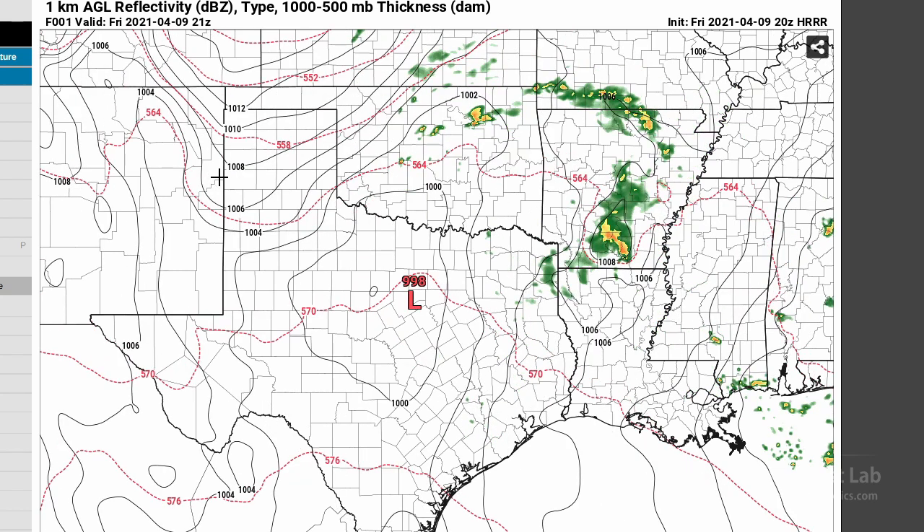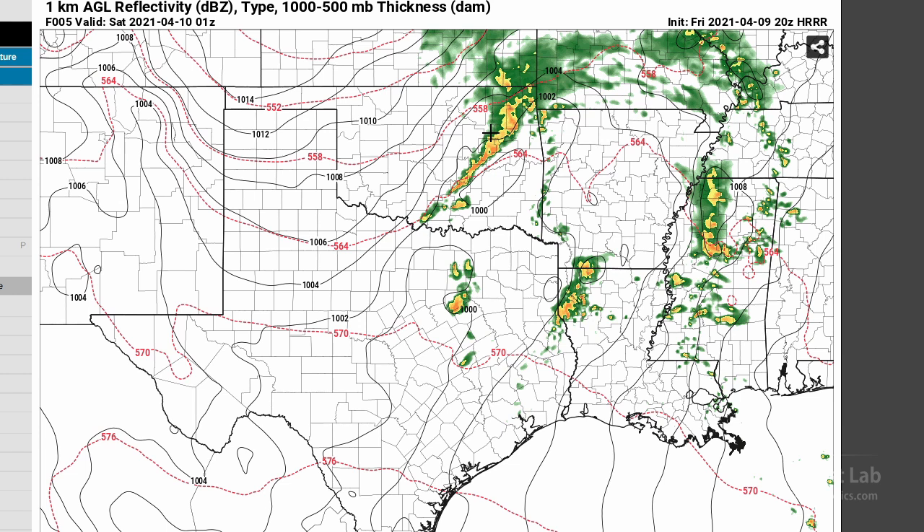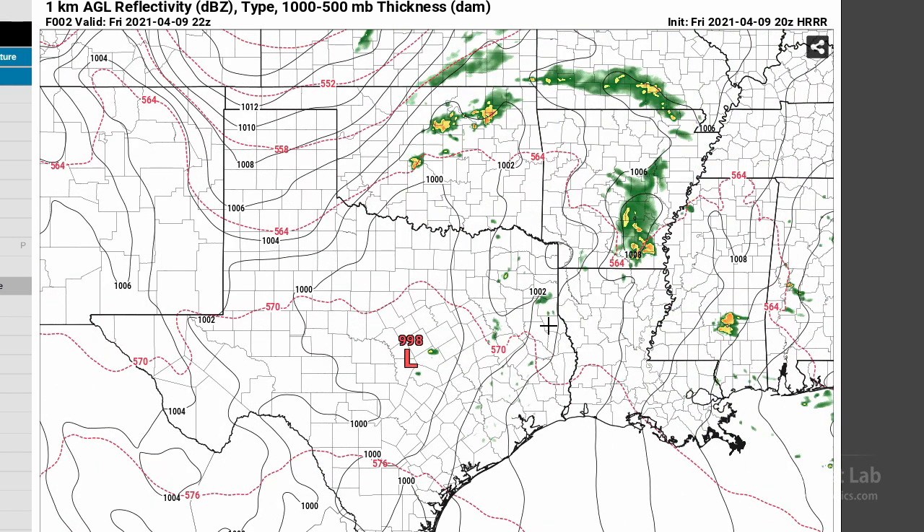The model is showing convection already going on in Arkansas. One complex develops at 00Z — evening time — and another one around Dallas-Fort Worth, contributions of strong heating. Another complex gets going south of Oklahoma City near Paul's Valley up to Tulsa along the front itself. We end up with complexes along Interstate 20 out towards Monroe and another focused along the front. Due to the convex shape on some of these elements, this is looking like somewhat of an outflow-driven situation.